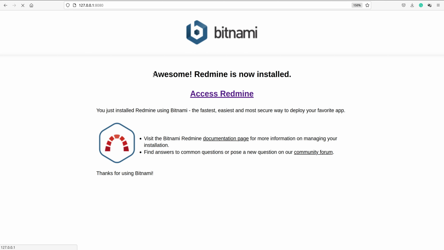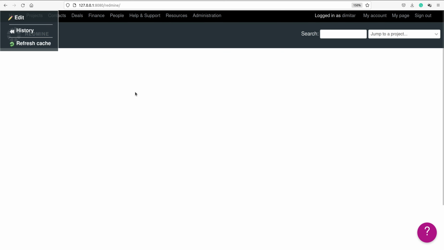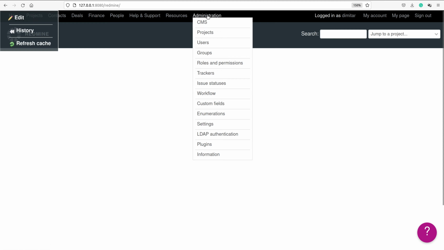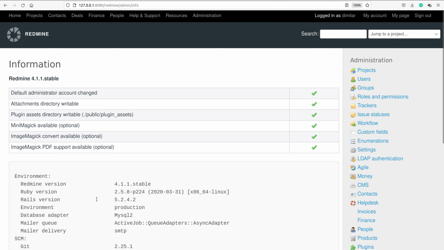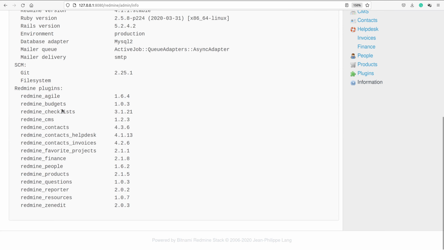Alright, so we wait a little bit here because Redmine is started for the first time today and it needs some time to be started. It is like a person who wakes up in the morning and needs some time to just know what's happening. Okay, so our Redmine has just started and we are going to check how things are. So in the information we see our plugins list by now. And we are going to install the Tags plugin here.